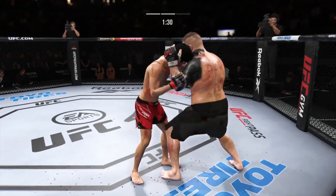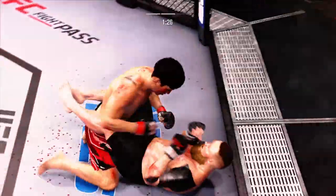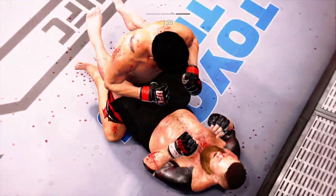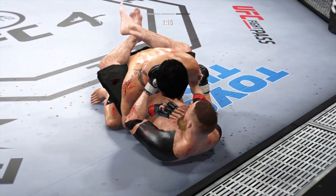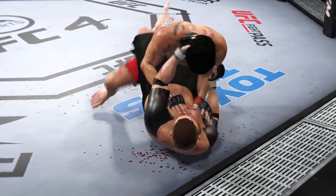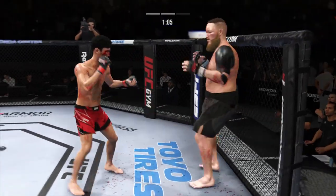Well, a lot of people think he might have the best jab in this. Strike lands there, and somehow his opponent's chin held up. His opponent's chin held up, but you do not want to be on the receiving end of those types of strikes. Now look at him jumping in to try to get the finish. And he landed the right hand there. Well, this is exactly what you like to see. Nice combination of ground and pound punches. Outstanding pressure and activity by Choi.